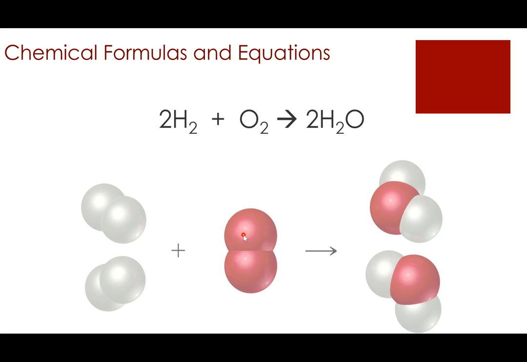As we start balancing chemical reactions, it's important that we do not change the subscripts. Once we've identified what the molecule is and we put that down on paper, we cannot change those subscripts, because then we would change the identity. When we're balancing these chemical equations, the only thing that we can change is the coefficient in the front. So coefficients are quantity. We're allowed to change those. Subscripts are identity. We can't touch them.